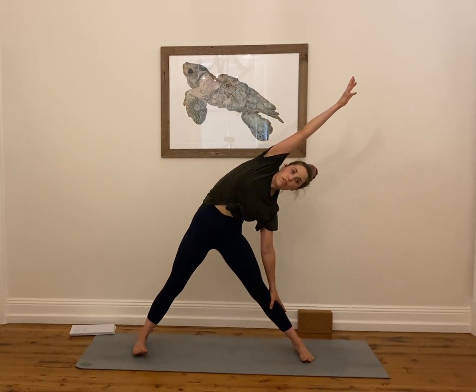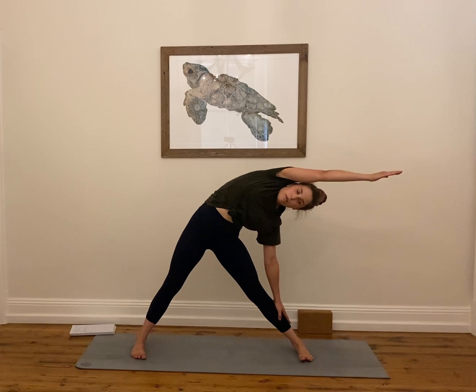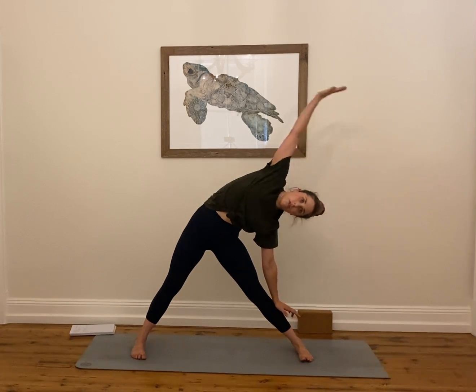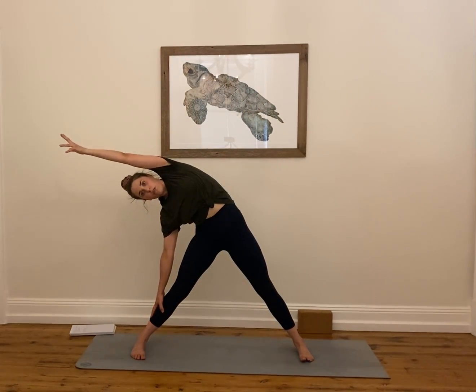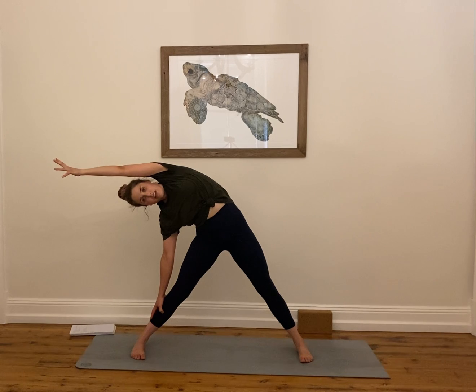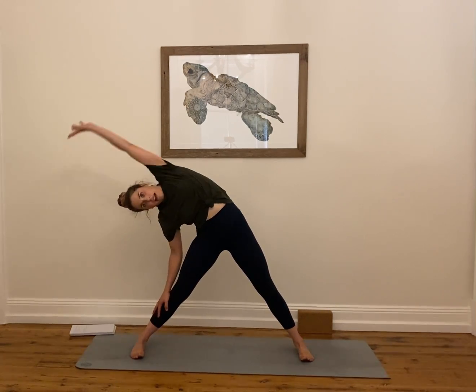Then take a side bend. Left hand slides down. Reach the right arm up and over. Big breath in. And a full breath out. Good. Push the right hand down. Come back up. Left arm up. Inhale. Side bend down towards the right. Stretch those obliques all the way through the side of the hip. Nice. Come back to center.